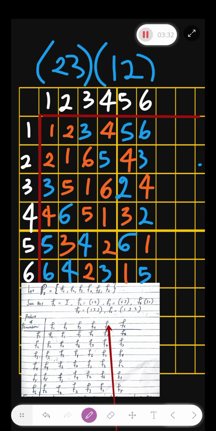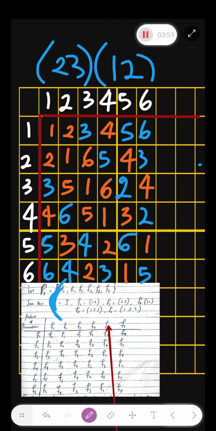So let's see what we are going to get. Let me put the result here. It is clearly seen here that if F3 multiplies F2, the result gives F5, and F5 is 1, 2, 3.